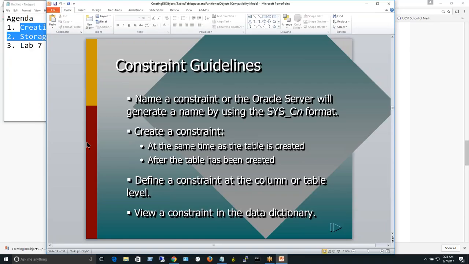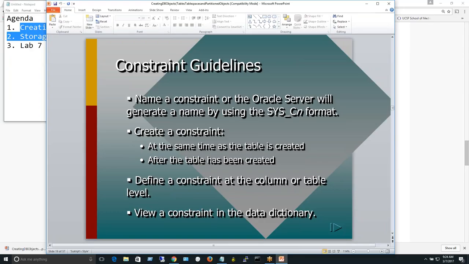For constraints, there's a default name that is generated, which generally starts with the word sys underscore c, and then a number. It's just a numerical ascending order of the value n, and if a system generated name is used for a constraint, it makes it very hard to trace and track, because then you have to go and look at more information about the constraint and see what it's associated with. A better way of dealing with constraints is to give your own name, which helps you understand in time of need what the constraint is for, what object it's for, and the purpose it serves.